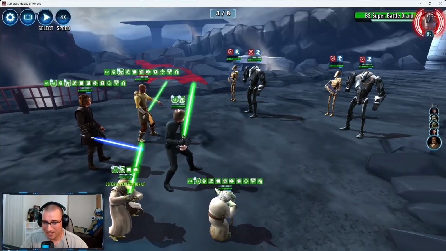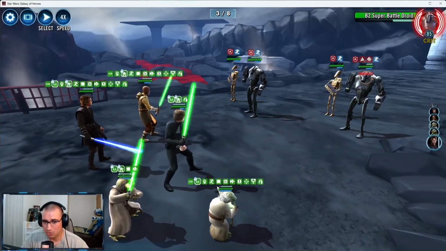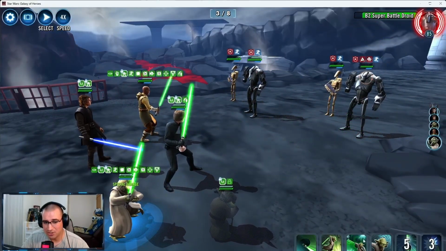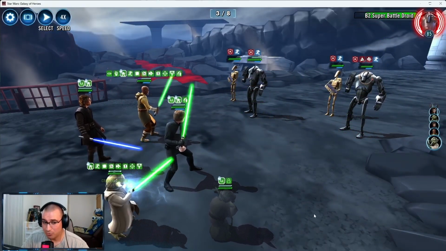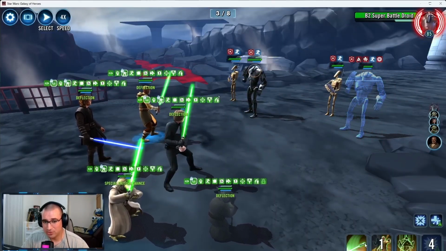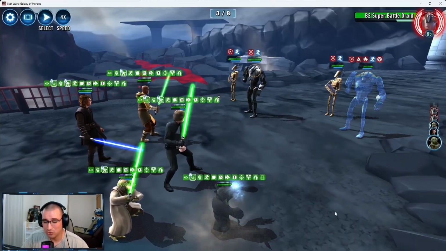So I'm cycling through all my abilities, including Heroes Arise as well. And you just have to make a judgment call. Do you need to save it? Are you going to have enough turns to generate it again?